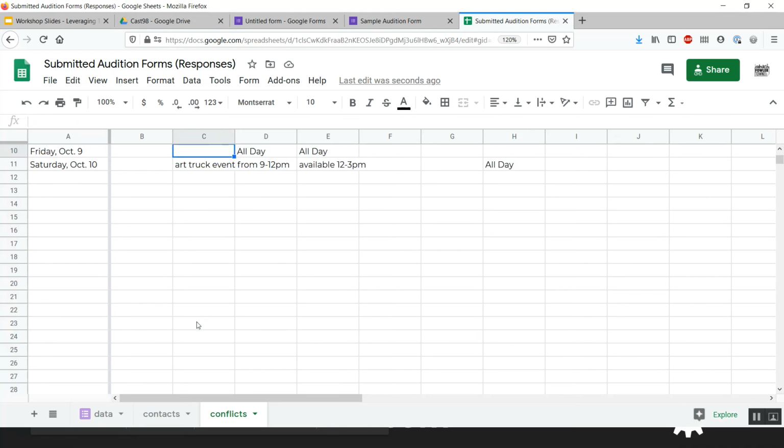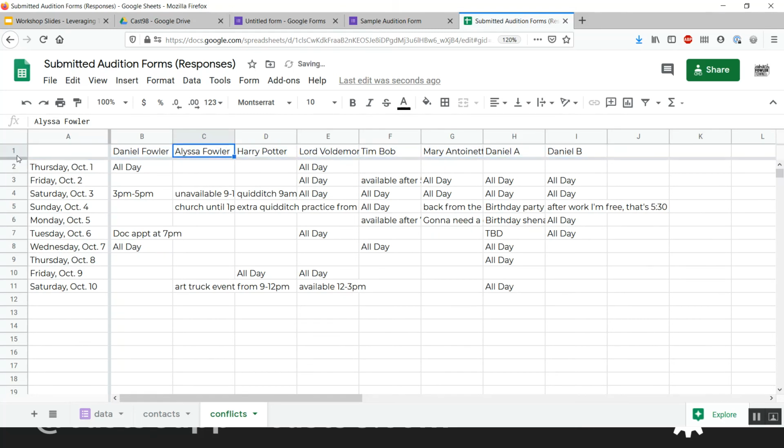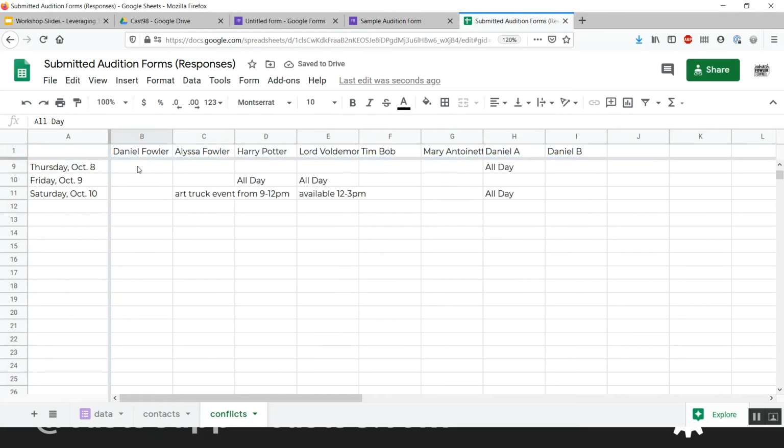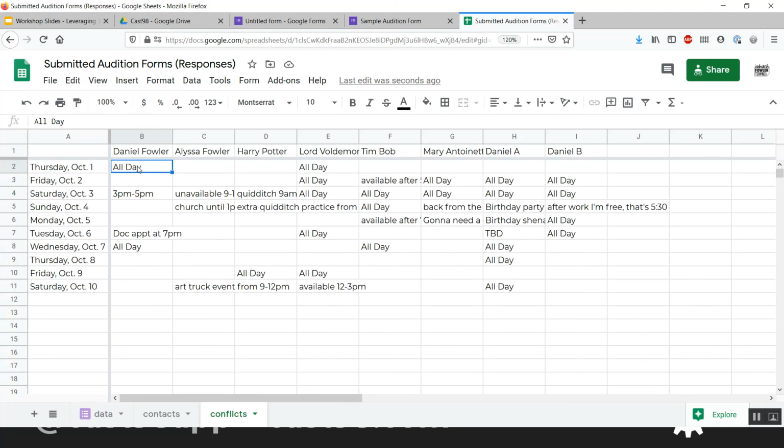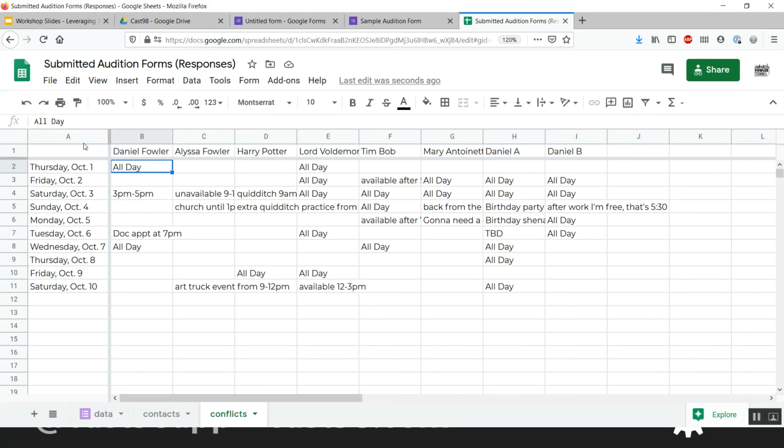So if we go back to the top, all the way to the top, and if I want to freeze that top row, I can just drag that bold line as well. So now we've got a frozen row on the top, so I can always see those actor names, and we've got a frozen row on the left so that I can always see the date that I'm working on, okay?